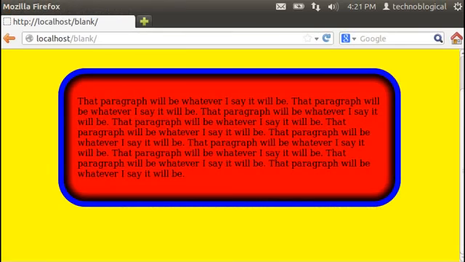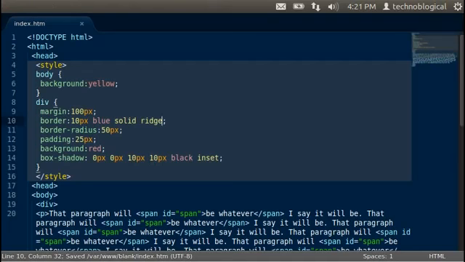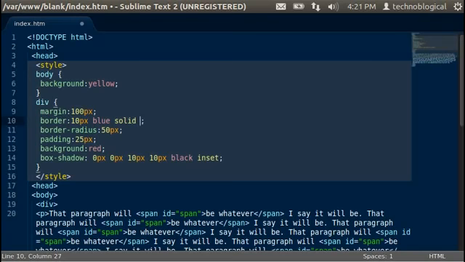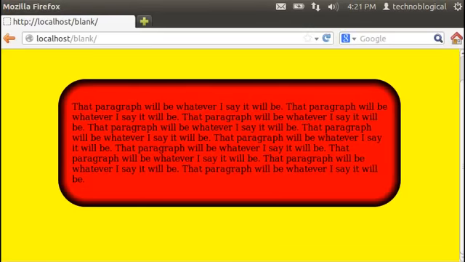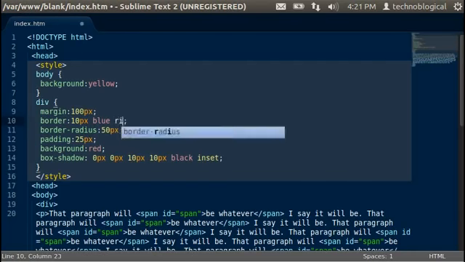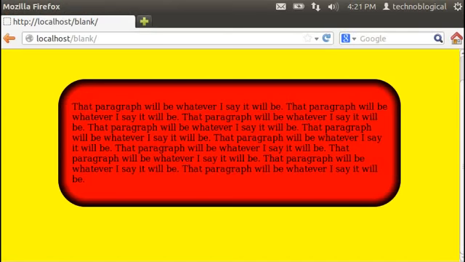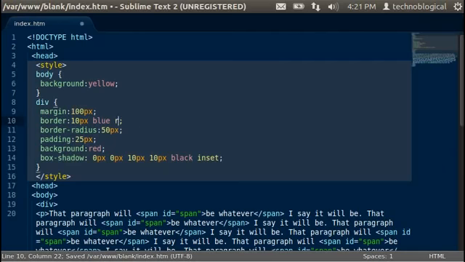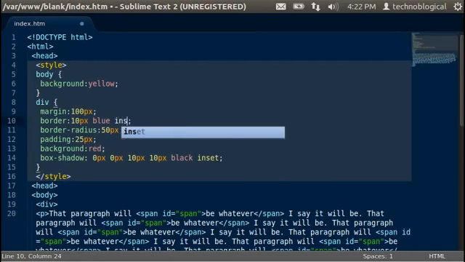ridge, maybe? I don't know. Ridge. Oh, border of groove. Yeah, apparently that doesn't work. So, oh, because I got solid and groove. Duh. Ridge. Groove. Inset.